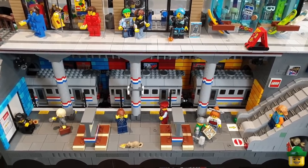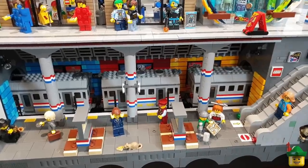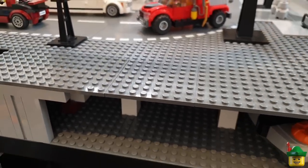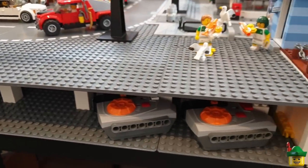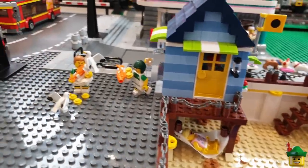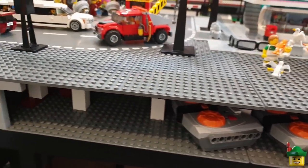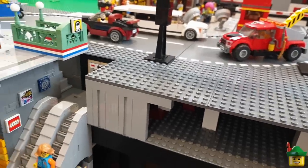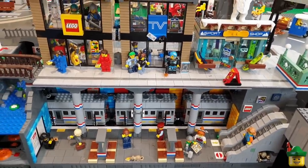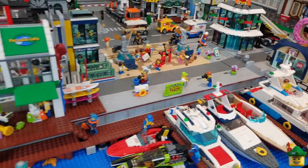So far underground, all I've done is my subway station, which many of you will be familiar with. And the obvious place to do a turtle lair is in this sort of area here, which I'm currently using to store my train IR controllers, in between the beach and our new fish and chip shop and that subway. And I am going to use that for scenes like this, underground scenes and caves and goodness knows what, but I'm not going to put the turtles there. And that's for a reason I'm not going to share with you just yet, but there is a very good reason for that.